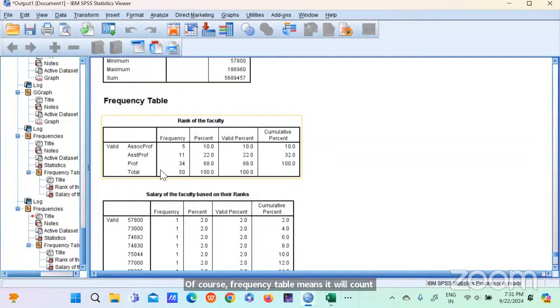So how many associate professors are there, assistants are there, their percentage, etc. Similarly, since I have asked for a frequency table and I have selected the quantitative type of data also, it has created a table for salary by taking the tally marks.